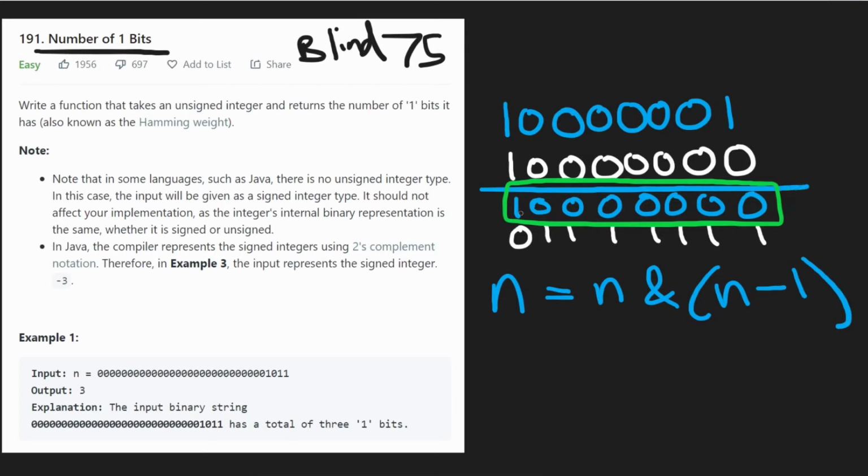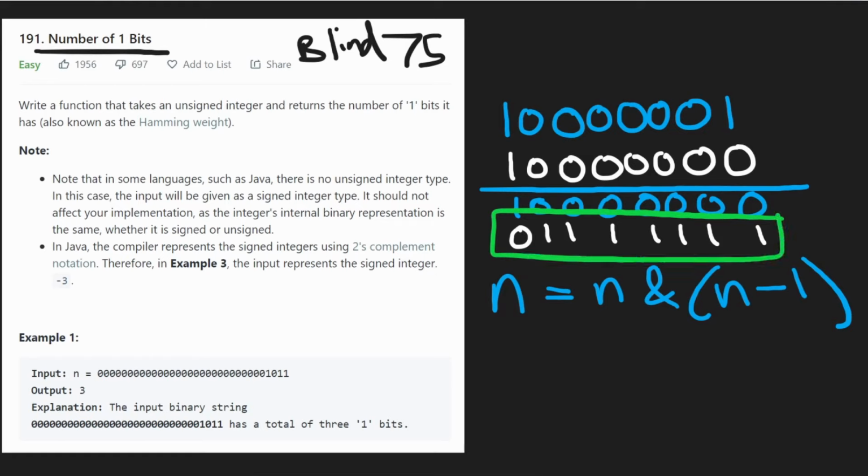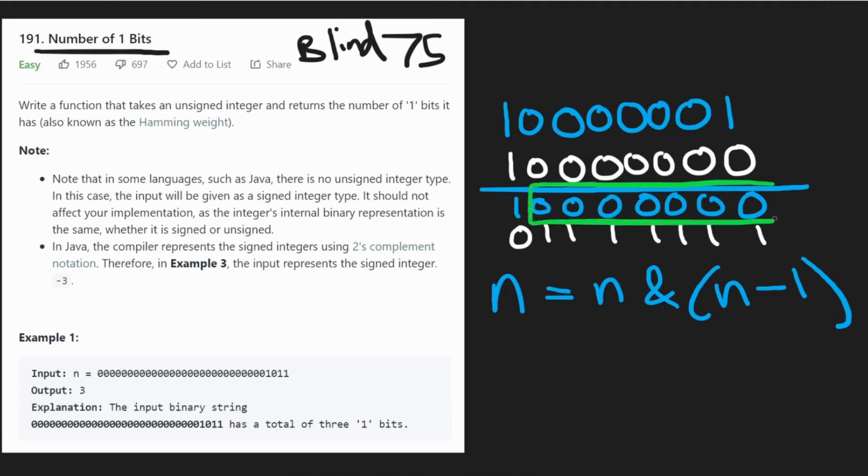Well, again, when we subtracted 1 from it, we basically got rid of the next one bit, right? You can see that when we subtracted one from it, this is what the number looked like. We got rid of this one bit, but we introduced a bunch of other one bits. But these are all okay because any one bits that we introduce are going to be on the right side. And we know that if we just deleted this one, it was the rightmost one bit that we had. So any ones that are introduced to the right side won't matter in this number.